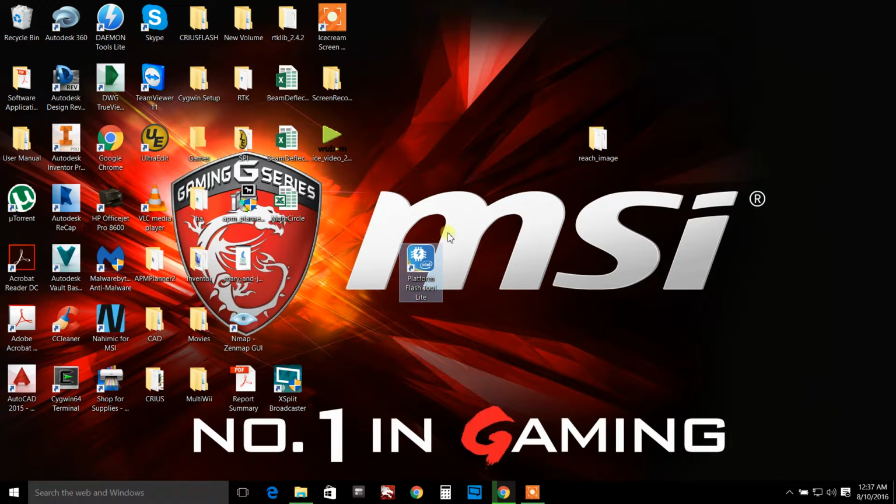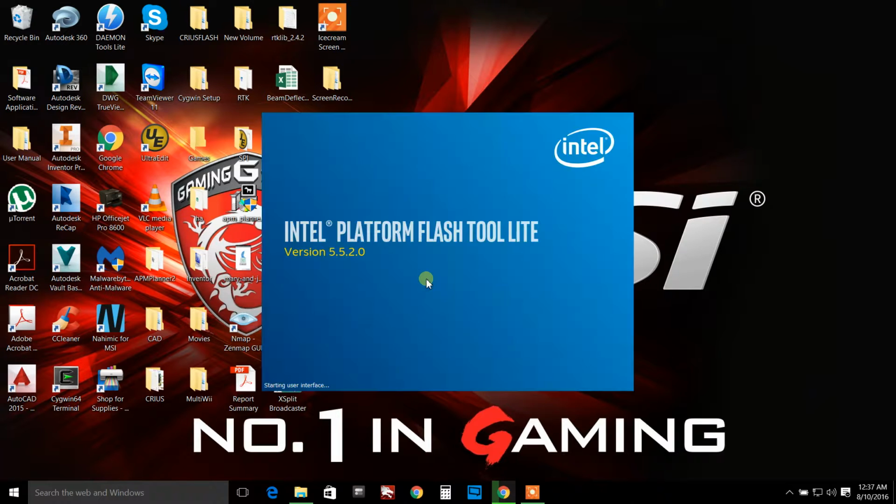Go ahead and go to Google. I'll probably put a link in there sooner or later. But go to Google, type in Platform Flash Tool Lite, download it. It's super nice. Go ahead, open it up. Opening, initializing.